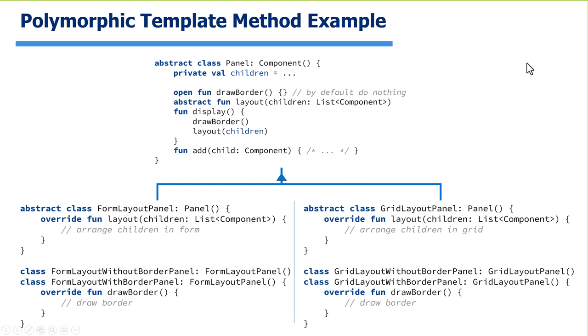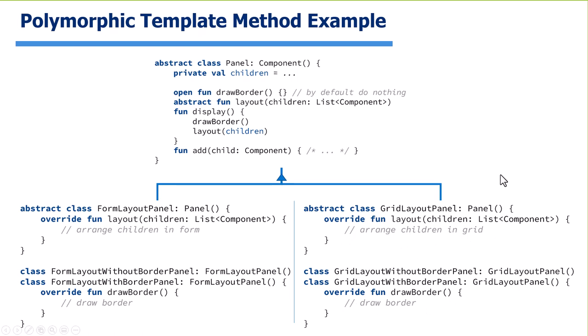And at a top level, that makes a pretty reasonable definition of this panel that we're trying to define. Now, don't think about this as being a Java AWT or a Swing panel or anything like that. This is just a more generic example. And then create subclasses that figure out the combinations we're doing there. So maybe we have a form layout panel, which just defines the layout of how to do the children. And then we subclass it again to define drawing of the border. And we do the same kind of thing on the grid side, define the layout, and then have a subclass of that to define the border.